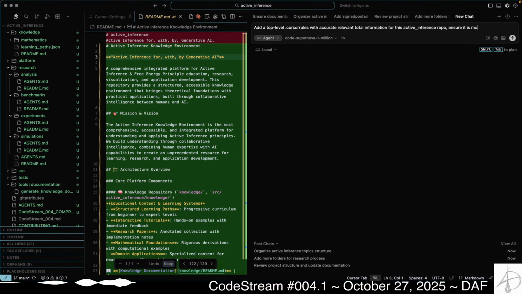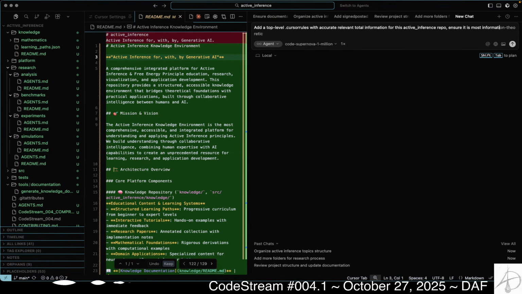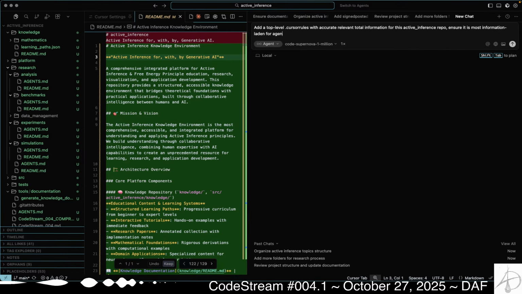Sure it is most information laden for agentic use, all folder structures. Rules for us.